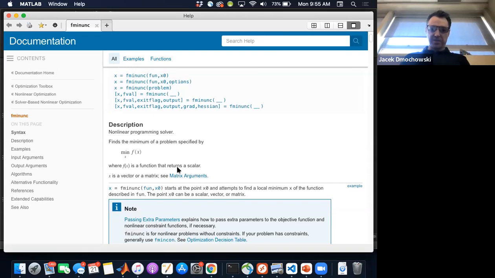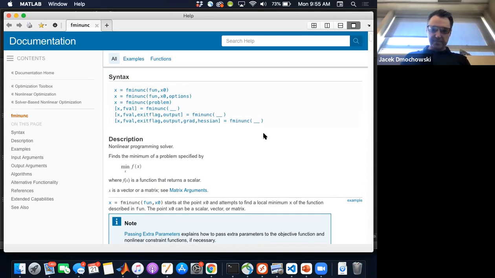They have very sophisticated routines, but it's basically doing a form of gradient descent. But it doesn't actually require you to define the gradient. It can figure out the gradient numerically for you. It finds the x that minimizes f, and you specify f. So it's very generic, because f can be anything.